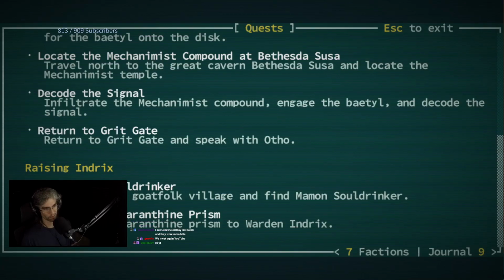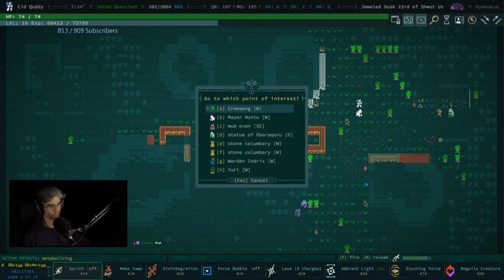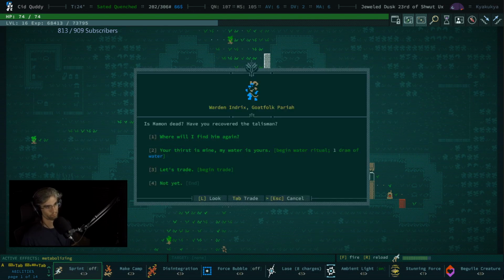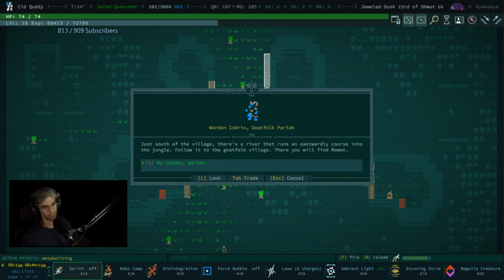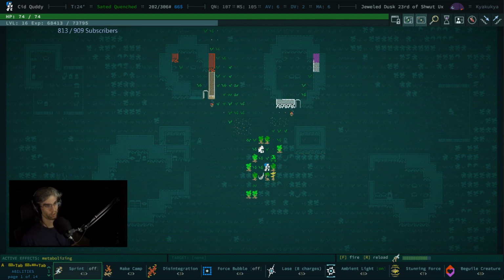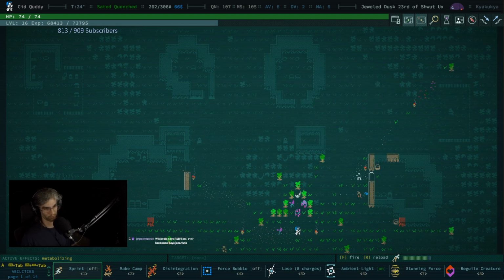Talisman named Manum's Soul Drinker. Once again, if I go to Warden Indrix, where will I find him again? South of the village, there is a river that runs eastwardly into the jungle. Follow it into the Goatfolk village, and there you will find Manum. So we need to follow the river eastwardly.